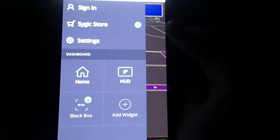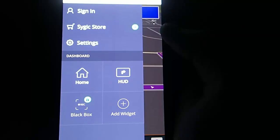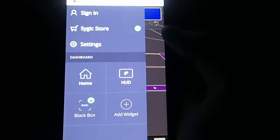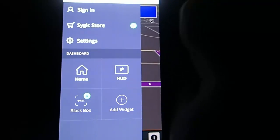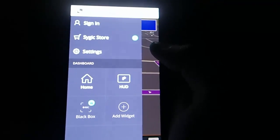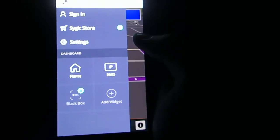I hope they bring that option. But they do allow you to pay through PayPal, which is nice, because I don't like giving my credit card out to third-party companies if I don't have to. So I was able to pay with PayPal, and within like 3 minutes I was able to have this app running and working on my phone. And I've been really pleasantly surprised with how well it actually works.